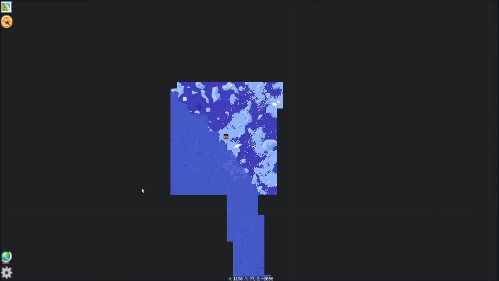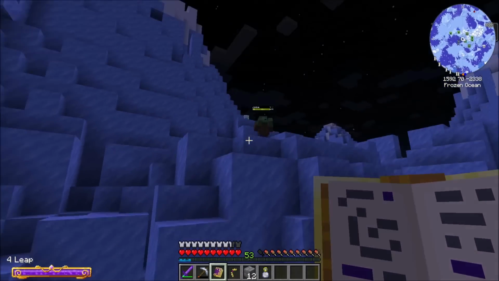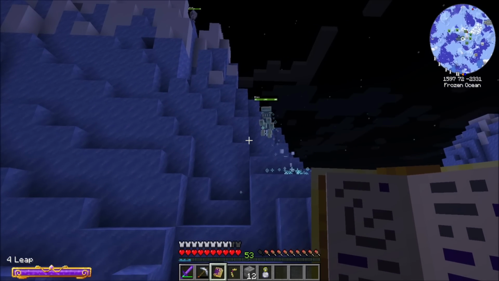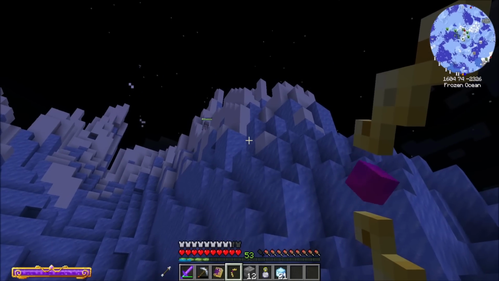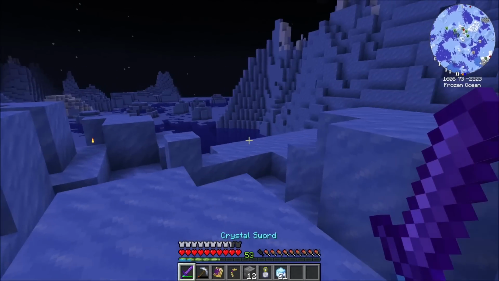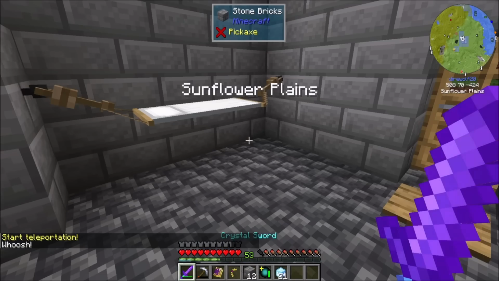Maybe. There's something weird on my map. What's this blue thing? Is it possible that that's a drowned? Probably wouldn't be a drowned. Oh, it's a Blizz! That's what I'm looking for. All right, so they do have a custom icon. Awesome. So, hey, look, I found one. I found one! And it wasn't this biome. Sweet. Hey, that's enough for me for now.